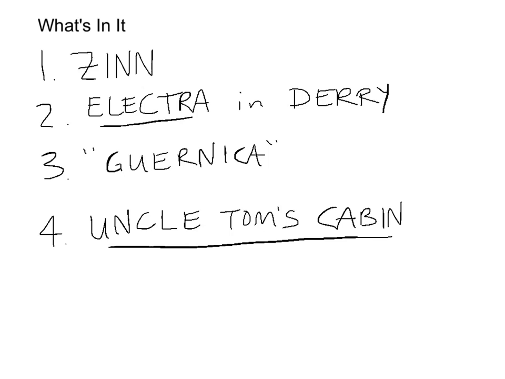So, what's in this course reader? Well, first up, you have Howard Zinn. Howard Zinn is a famous historian, a very liberal historian, most famous for writing A People's History of the United States. And Howard Zinn has always been interested in how we tell the stories in our history that are not often being told here in America. The stories of minorities, the stories of women, the stories of people who have tried to change the world for the better, stood up to war, stood up to greed, those kinds of things.